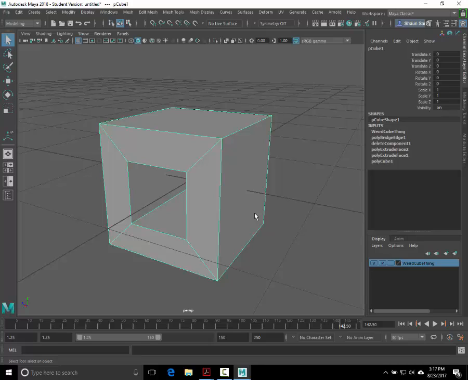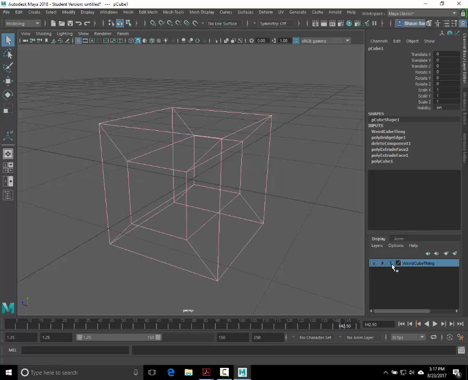Okay, so we made sure we're in green object mode. We then clicked on this far right button that made a layer. We double clicked it, called it weird cube thing, whatever you want to call it. We don't have as many icons as Cinema would have, but you'll see we do have a V for visibility. We have a P for I'm not sure what. And then this far right one is for changing the mode, okay?